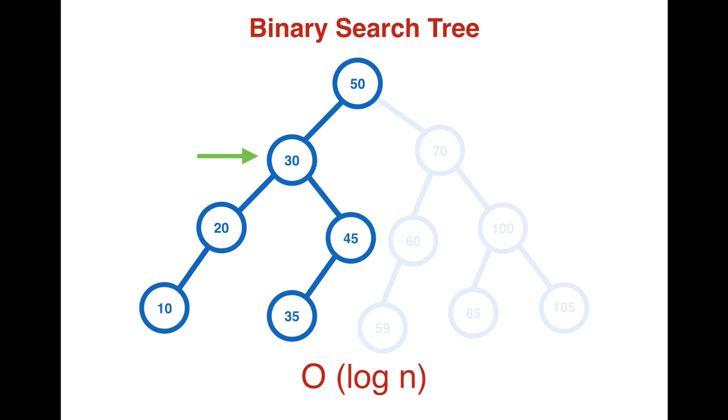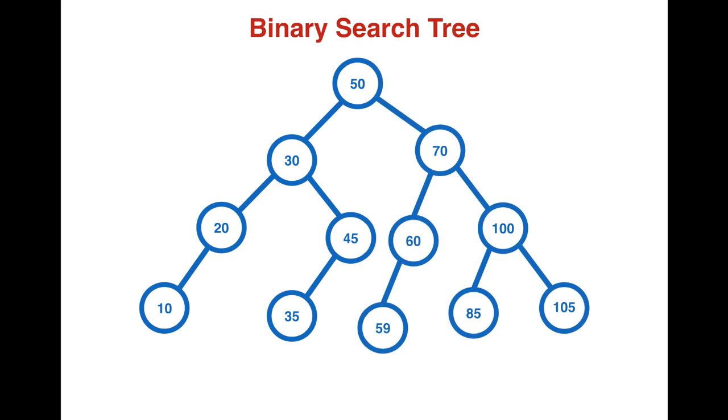This is faster than the runtime of a linked list, which is O of n for searching, because in a linked list, you might have to search through every node in the list, or n nodes, to find the one that you are looking for. In a linked list of 4,000 nodes, you might have to search through all of them to find the one that you are looking for, but in a balanced binary search tree, you only have to search through about 12. That is a big difference, especially when the numbers start becoming a lot bigger than 4,000, like 4 million.